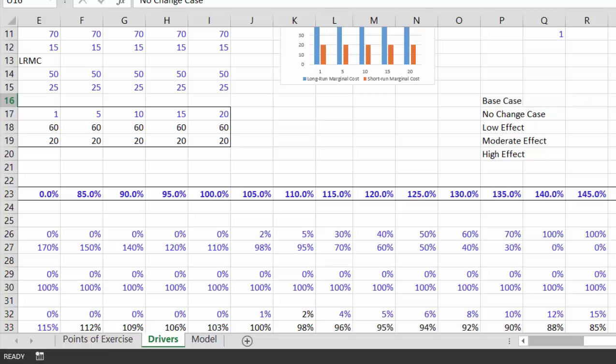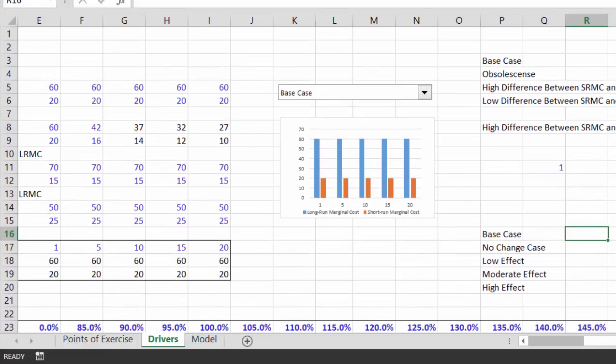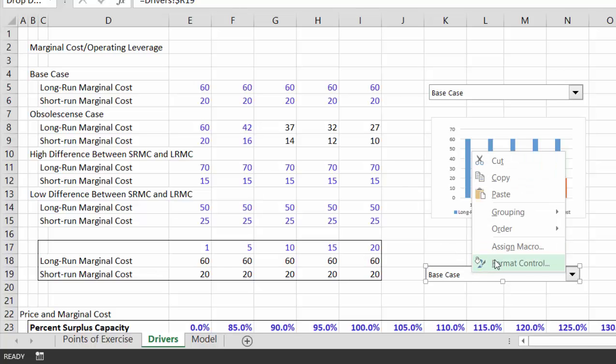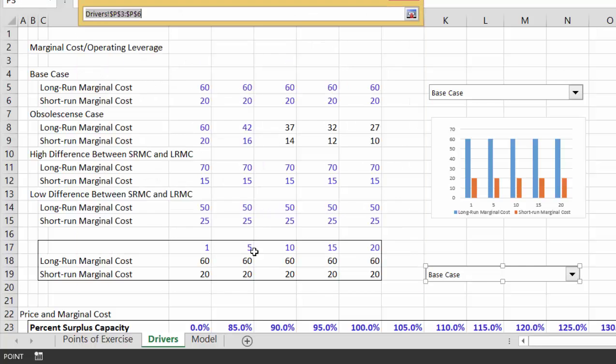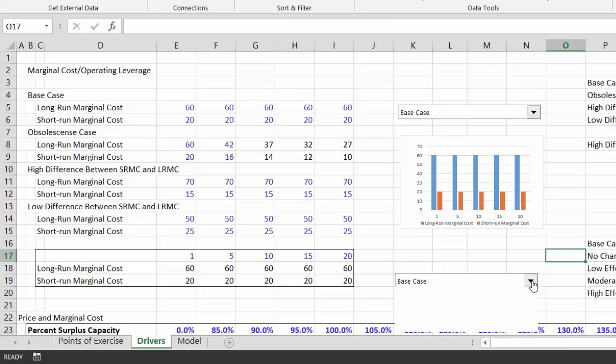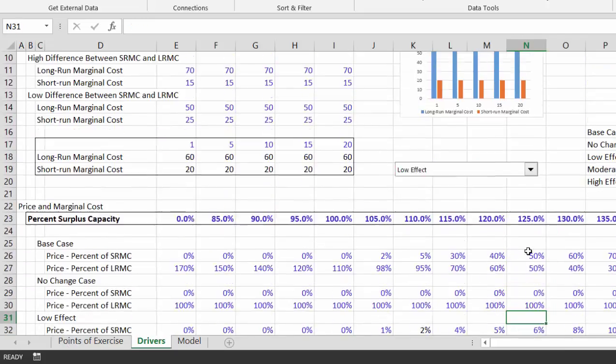But the advantage of making a drop-down box, I hope I didn't screw anything up, is that if you copy this, the first thing you could do is this Q11. Let's make this R19. Okay, and then we can format this, and I've said this so often that it's ridiculous to say again, but we go to the sheet, back to this sheet, and we select these items. And just in case you haven't seen the other ones, we can look at the different effects.